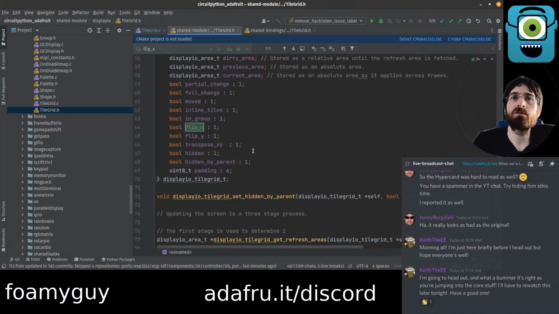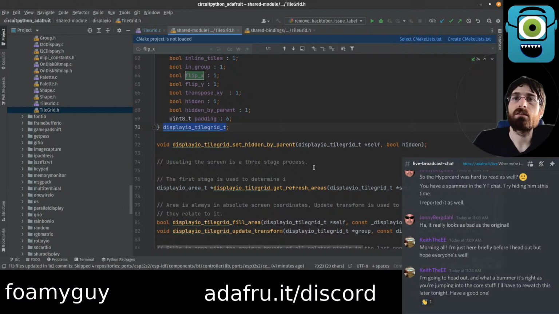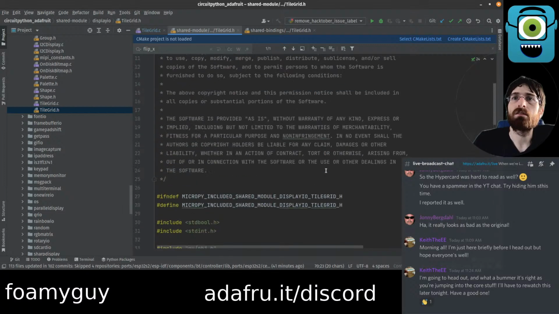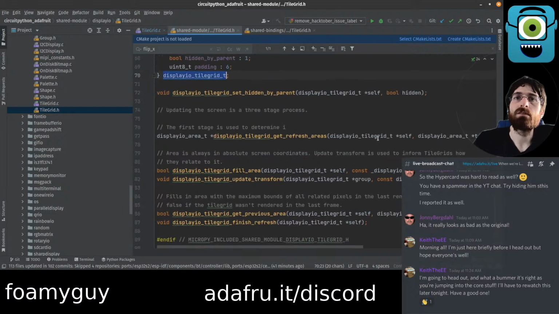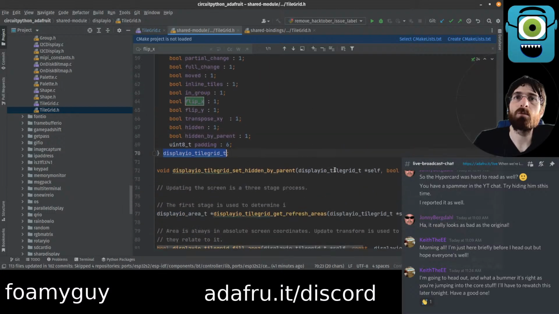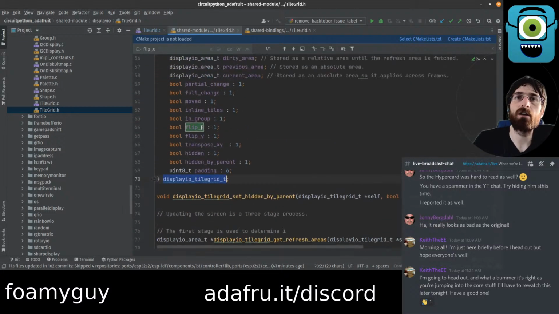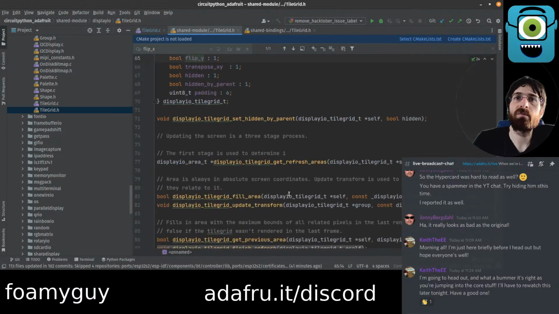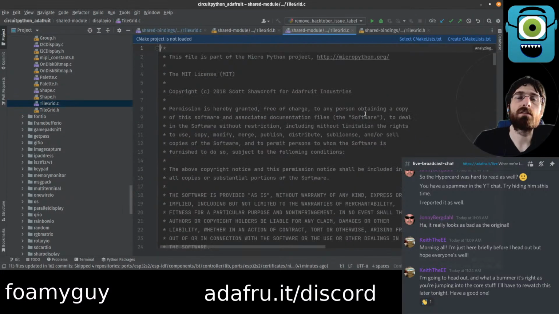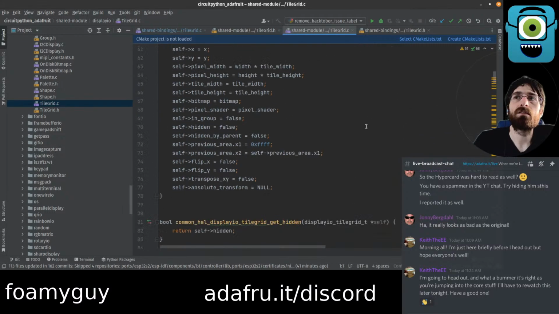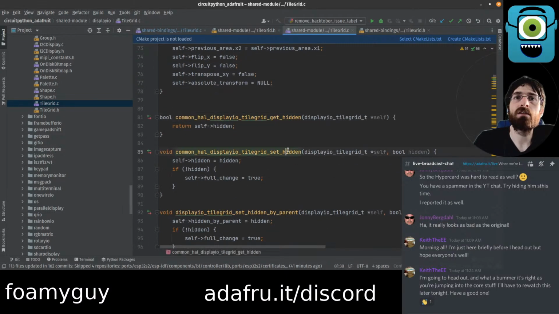Maybe we can fetch them off of this object. That's all that's in this file. This doesn't have like X, Y, or flip X and Y, all of those things. They exist here. They're not declared as functions here. Constructor, get hidden, set hidden.